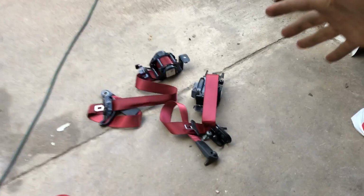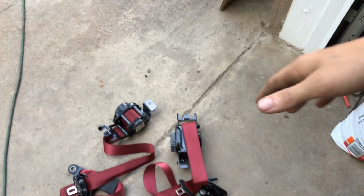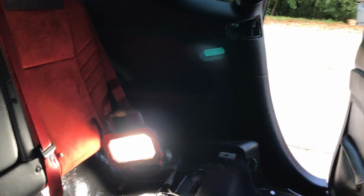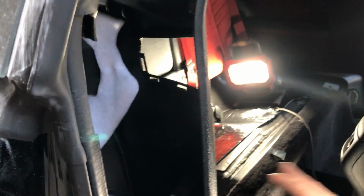Alright, so we finally got both of these seat belts out and they're ready to get shipped off. We actually got a place that we ship them to and they pretty much just reset them, unlock them, they do their thing and whatnot. But as you can see, we got an absolute mess in here. But I'm just gonna leave it like this. That way, when we get them back, we just pop them right back in.